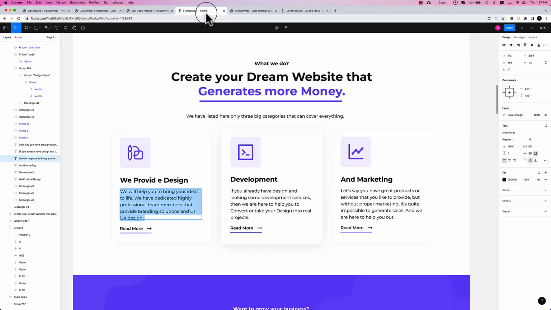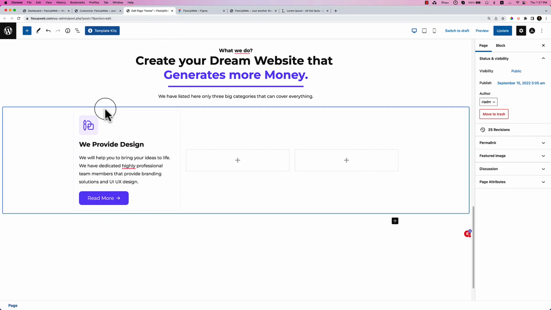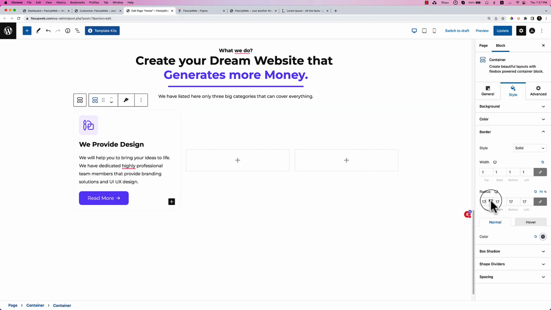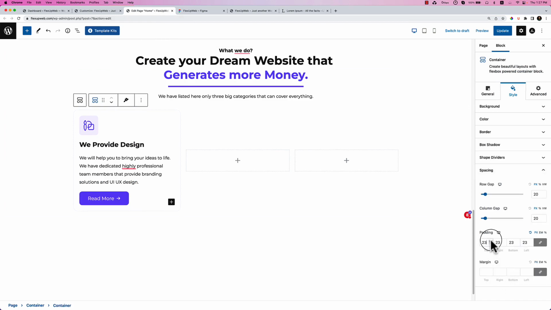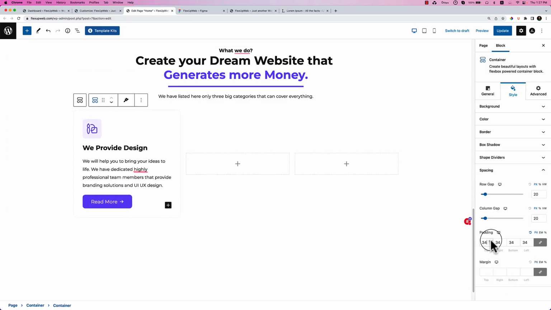Let's compare with our design. The padding should be more. Let's add more padding, 20 pixel. Sorry, not the radius, the padding here. 30 pixel is perfect here.